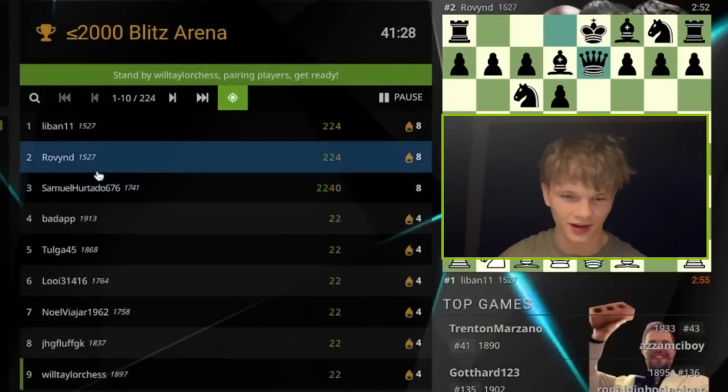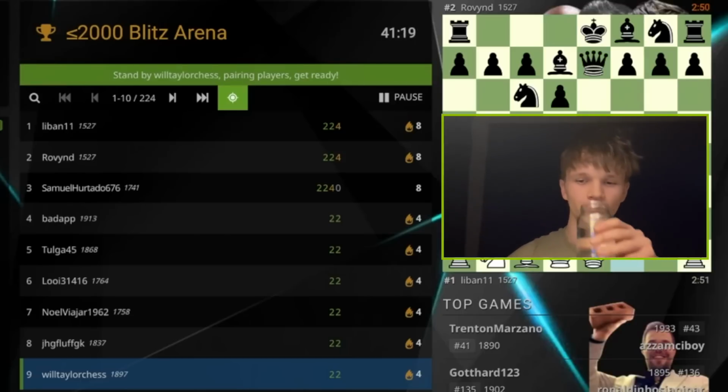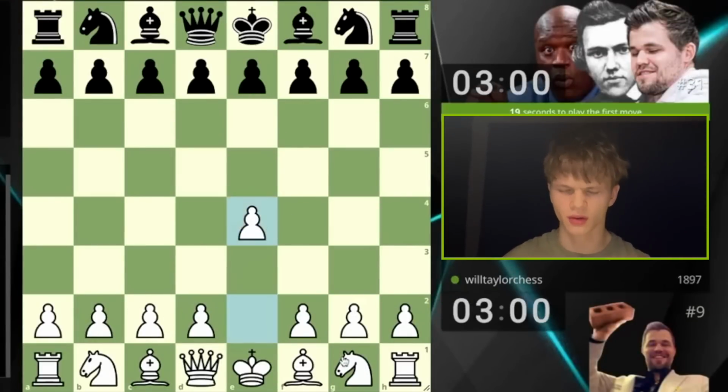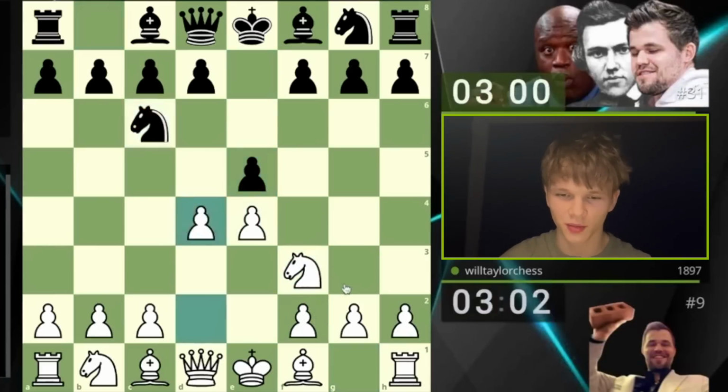Excellent stuff. Excellent stuff. We are in 9th, but we are on a streak. I need some quicker wins. That's what it is. 41 minutes remaining. Here we go. We get the white pieces, right. This guy's 1343, so hopefully my dreams of reaching 2,000 in this tournament might not be very feasible.